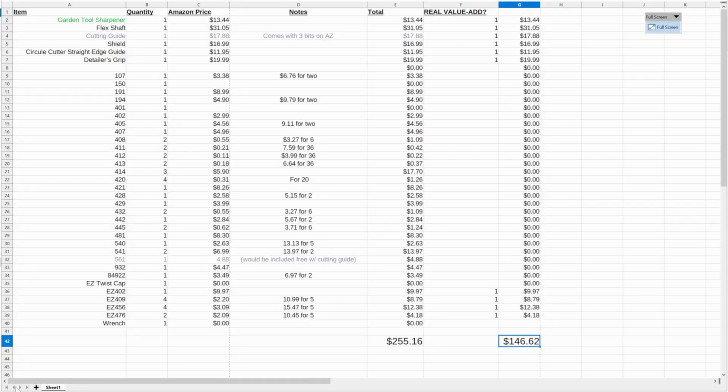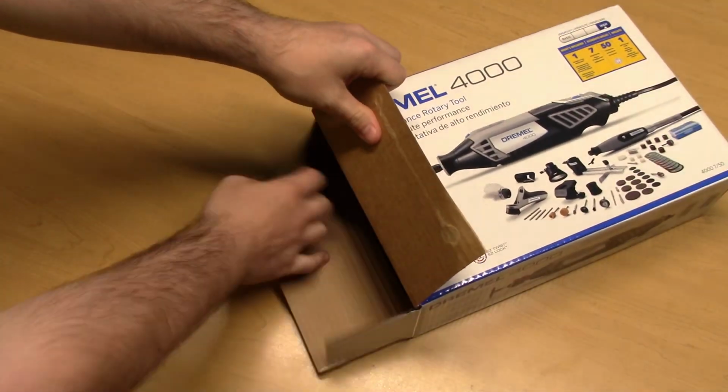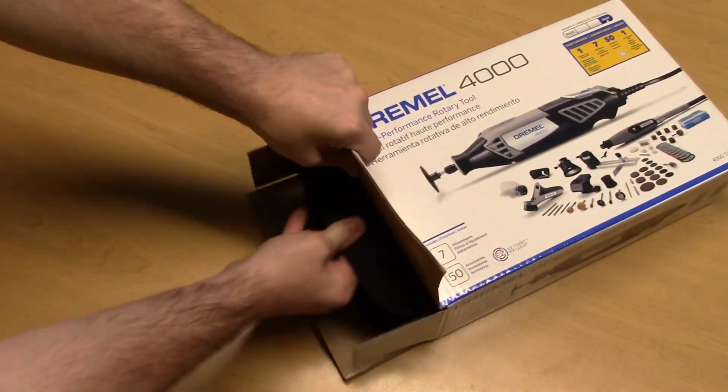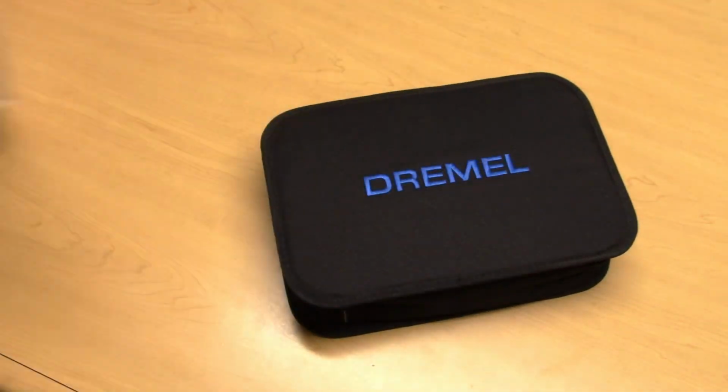Yeah, I literally did the math. If you only account for the accessories that are substantial and not normally included in any other kits, the real increased value is about $146. I gotta say the flex shaft is one that I rarely saw in any other kit. You're basically paying 50 bucks for a Dremel, plus the $31 flex shaft. That was easy.